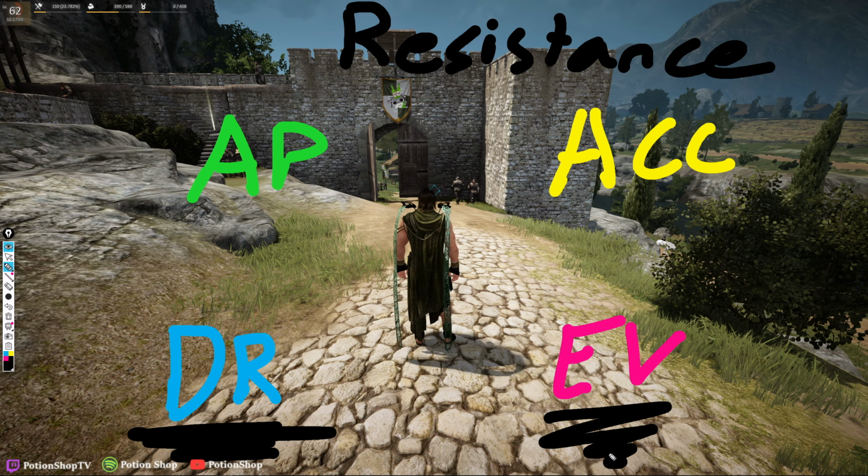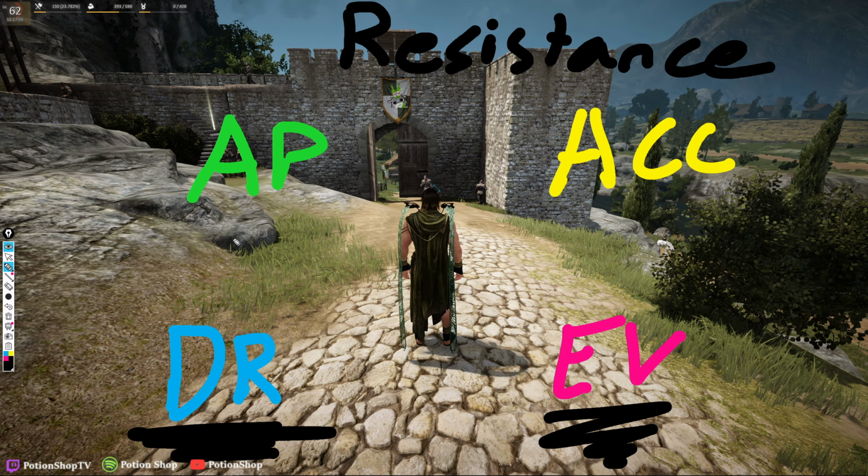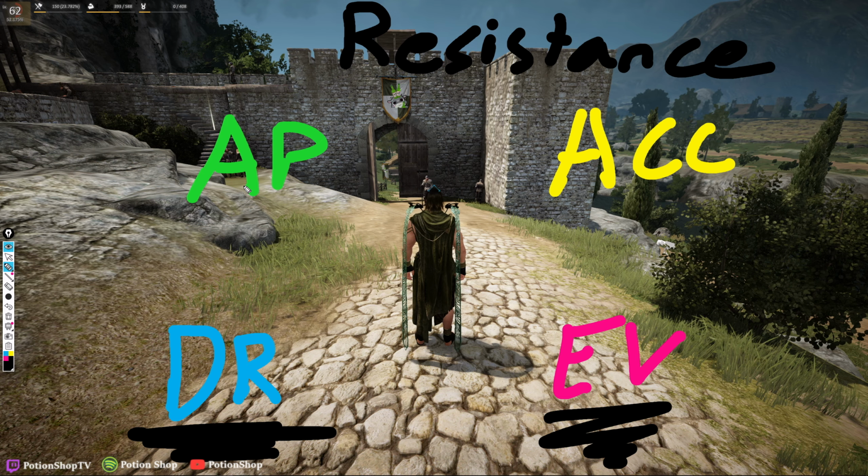So if you're grinding one of those grind spots, you're going to typically need to have more accuracy in order to counter the mob's defense. If you are in Hadoom, you want to have more AP or more additional damage or critical damage in order to counter the DR. And so then you have to also understand what kind of monsters are you fighting.